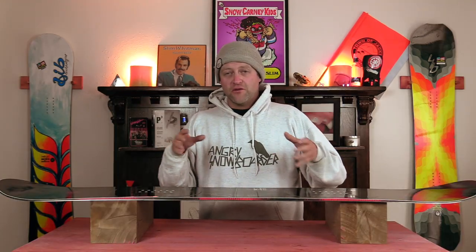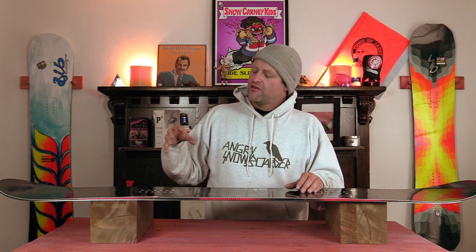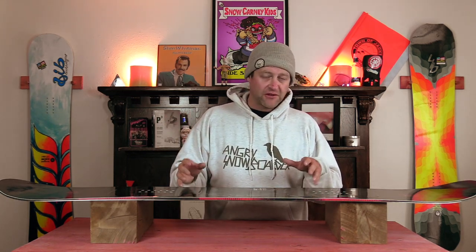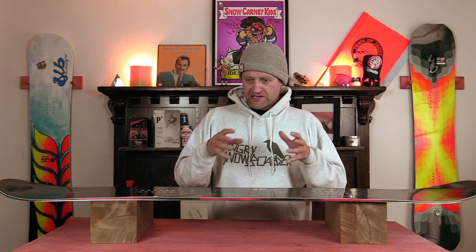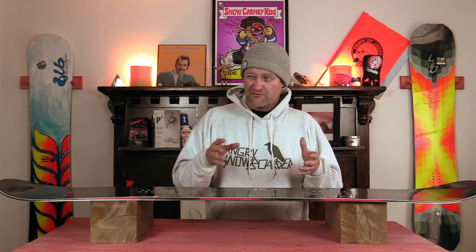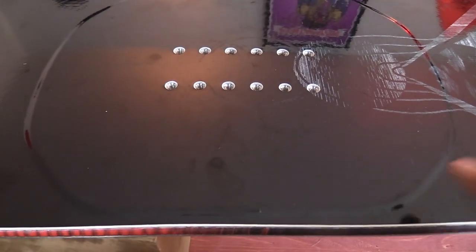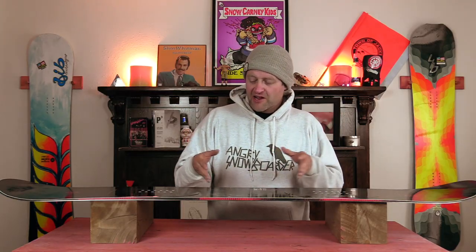It works to an extent. You feel that power dynamic right underfoot and how it drives from toe to heel — you notice right away that it has changed just the feel of the board when you get on it. If you're really open to trying different core technologies and you try different things, when you get on something like this, you're like, oh hey, this actually feels a little different. You'll notice it. If you've never really ridden a lot of stuff, most people probably won't notice it — they'll just be like, oh, this board has power underfoot. Mervin put it with 3D shaping so that it becomes a visual technology that you can see on the wall. It becomes a talking point. But realistically, they could get rid of the actual pad, the riser, and put it in there, and you wouldn't notice it's there until someone told you about it.